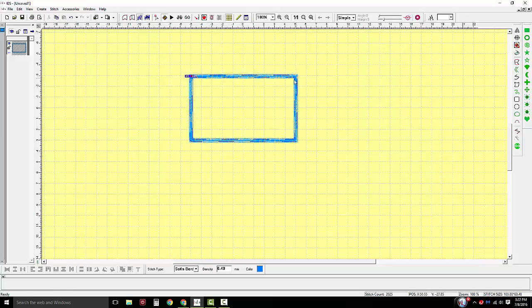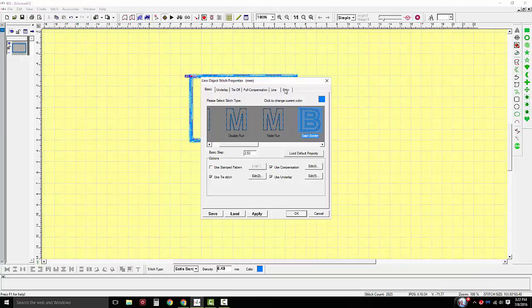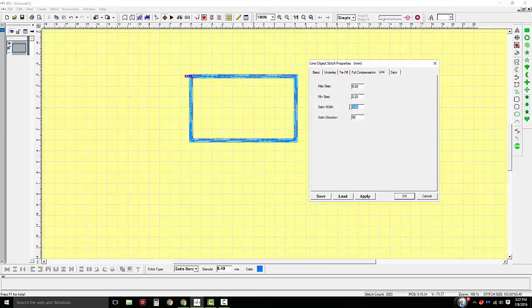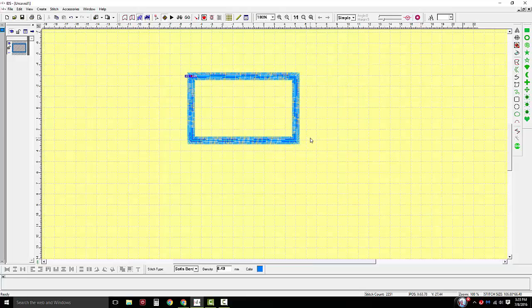And if I want to control the width, this is going to be at a default of 3. I can just simply go into my property settings. If you watch my mouse, it's this little icon here, or press the space bar on your keyboard, and that'll open that up. And here's my satin settings, but what I want is the line settings, and the line settings are going to let me change this width to whatever I want it to be. Okay, so that's the quick way to make a satin border.